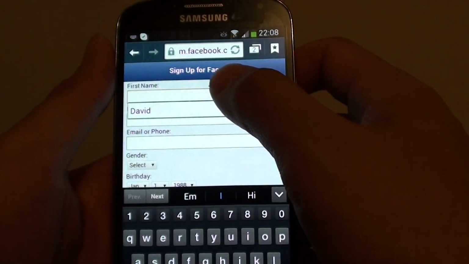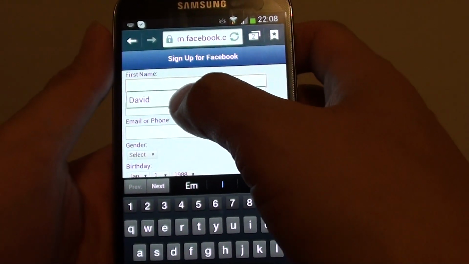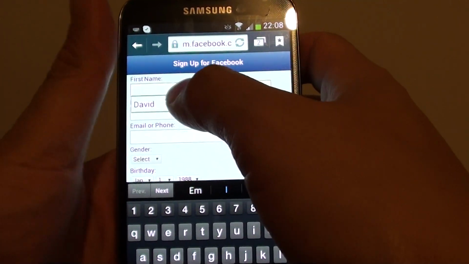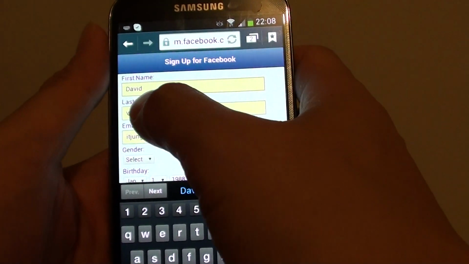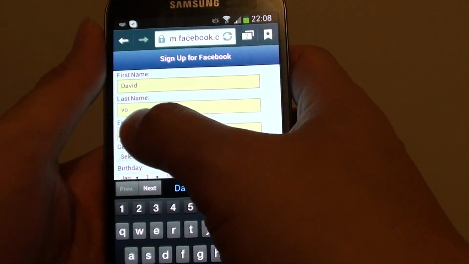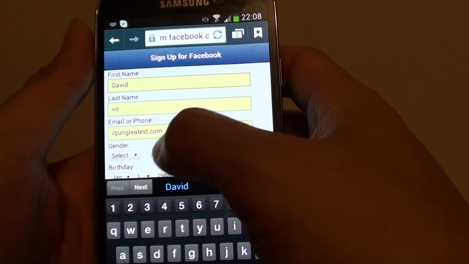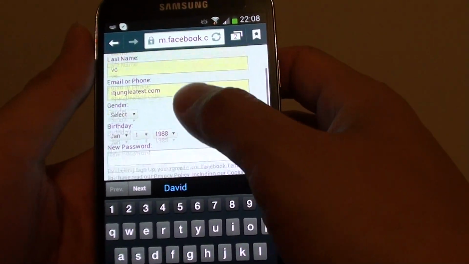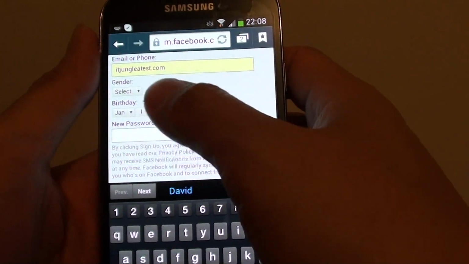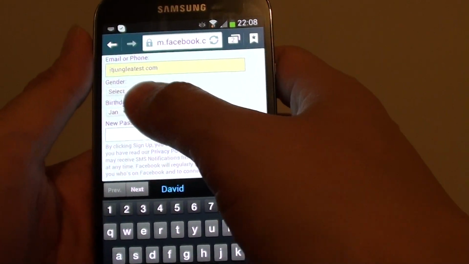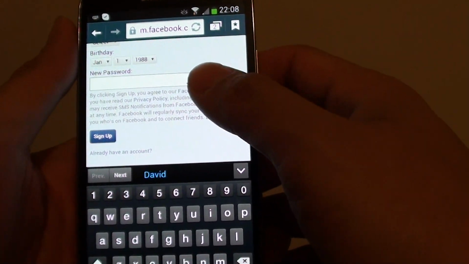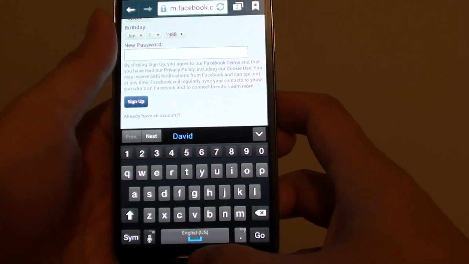So I'm just going to go to first name, and it picks up in my profile that I have first name and last name. So here I choose my name, and you can see my last name is autofilled, and also the email or phone text field here also gets filled up. So if it has any other field that matches up with the one in your profile, it will also auto populate for you. Then that's all you have to do, just press on the home key to finish.